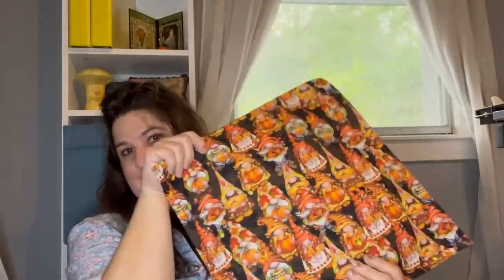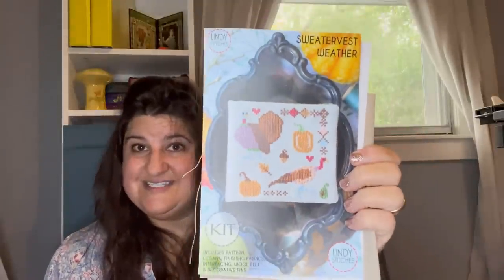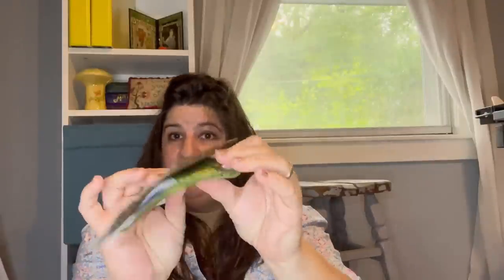Oh, this one's cute. I love this bag. That's by Stitch and Piece. So I bought this last Thanksgiving and I was all like, I'm gonna go to my mom's for Thanksgiving and I'm gonna stitch and completely finish this chart. And that didn't happen. I didn't even get it started. But it is called Sweater Vest Weather. It's a little kit by Lindy Stitches. Yes. It comes with fabric. It came with finishing stuff.